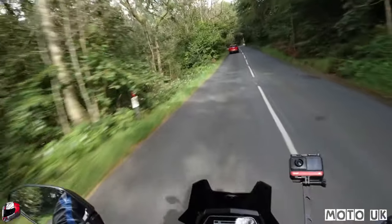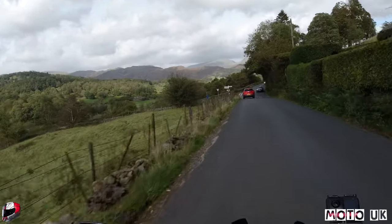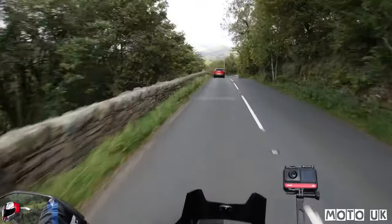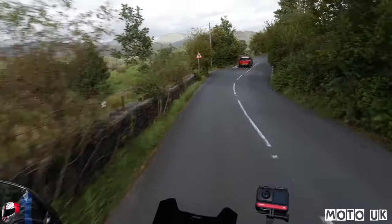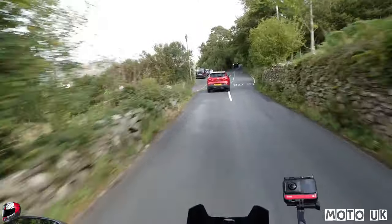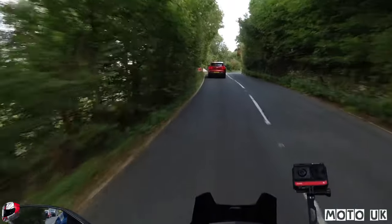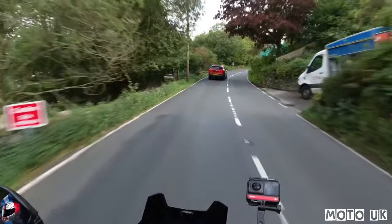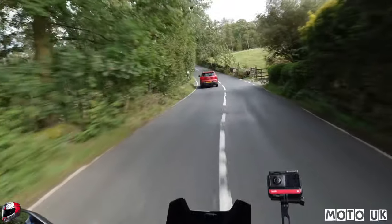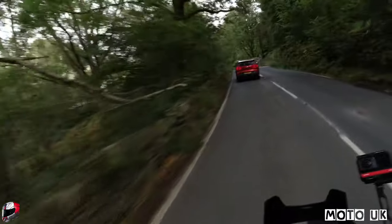Just heading towards Skelwith and Skelwith Bridge. Absolutely stunning cloud formations, beautiful hills. Turning left to Wrynose Pass but we're just going to carry on on this road. I've been up enough single track roads today so I'm not going to go over the passes - that would take me over towards Wastwater and that's not where I want to end up today. Although it's a lovely journey over Wrynose and Hardknott Pass - well worth doing if you're up in the Lake District.